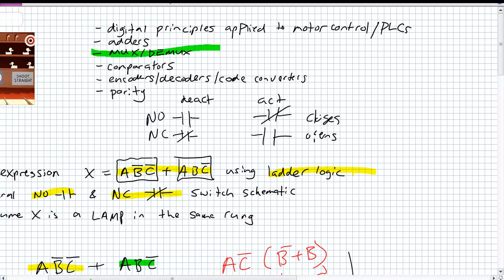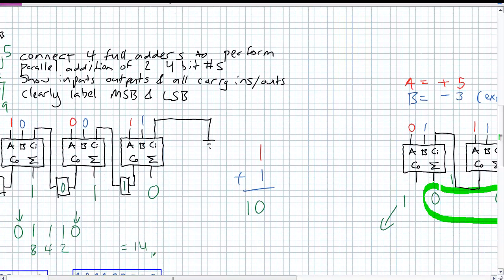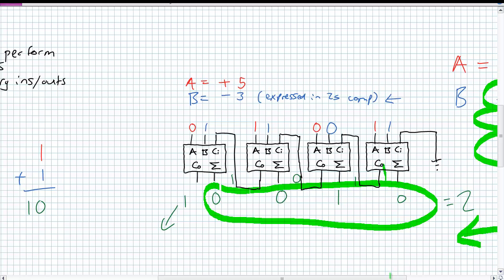Multiplexers and demultiplexers. Actually, wait. I've got one more thing to talk about with adders, which we have not discussed even in our previous lectures. And this is kind of neat. It's this concept of ripple. Think about this: this carry out, that carry out, that carry out. It takes time. Think about that.